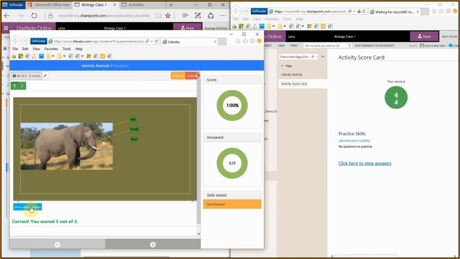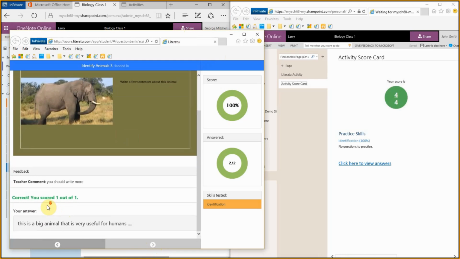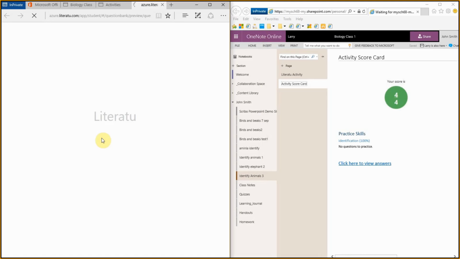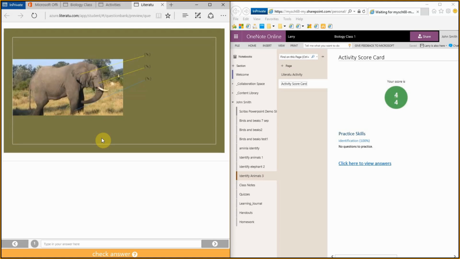So here you can see, show me the correct answer. His answers are correct. Now you can see the teacher's comment also. The teacher told John, even though he got full marks, that John should write more on this topic. Okay. But on the left side, where George needs practice, he can go to specific questions. And here the feature you should highlight to the customers is that this will come out blank. It will not show his wrong answers. So George can use this as many times as revision and practice.